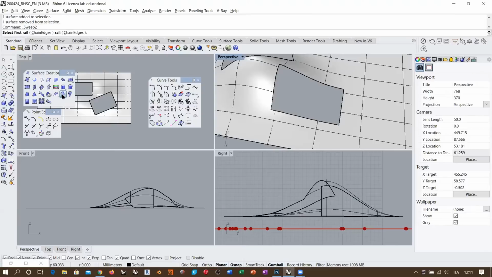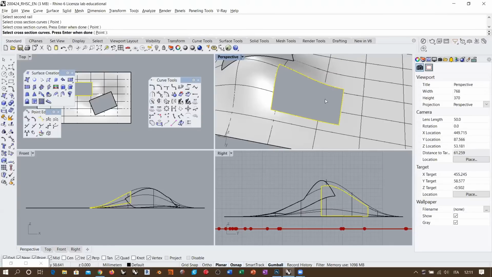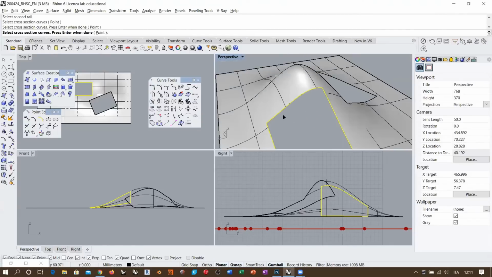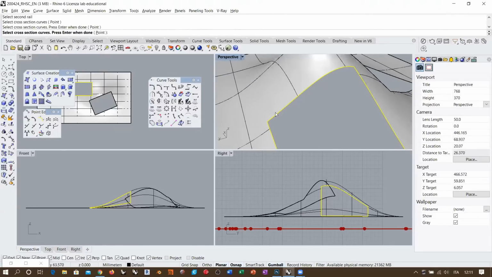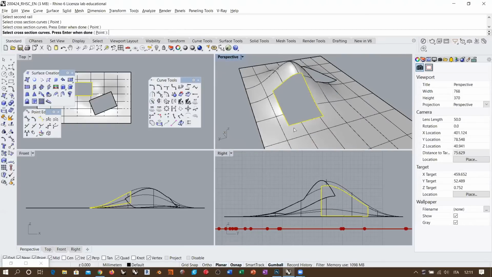Because if I sweep two rails right now, with one rail being topologically connected to the underlying surface, and the other one as well, and I take as cross section, I am actually taking an isocurve of the surface and another isocurve of the surface. So this curve here is exactly curvature continuous with the rest of the surface at both ends, because it is an isocurve, okay? And because this is a degree 3 surface, it has an internal curvature continuity all over the surface.